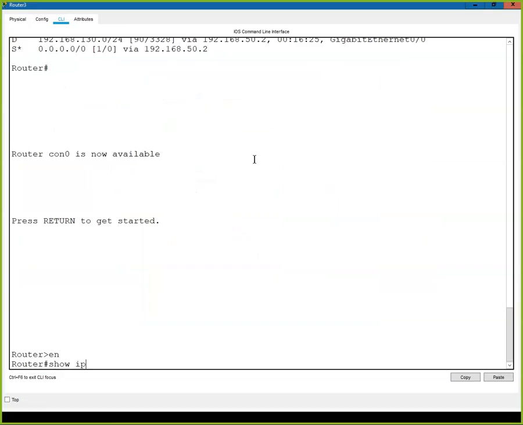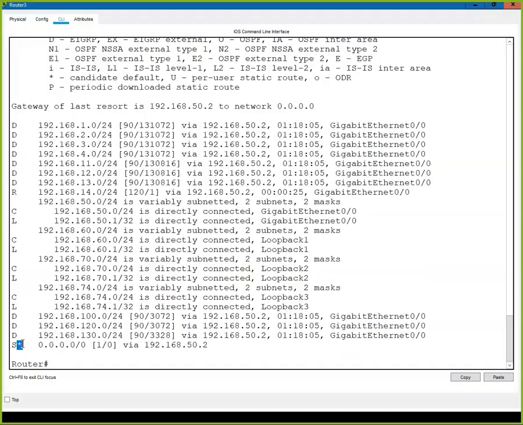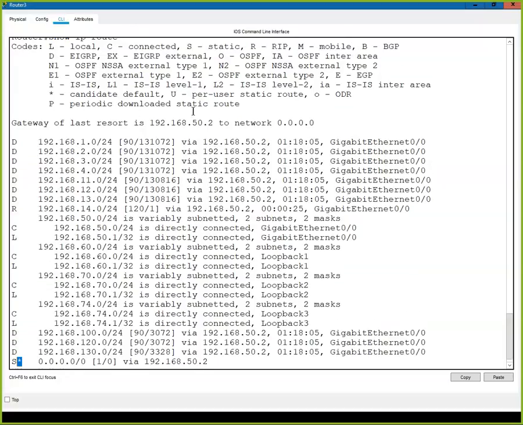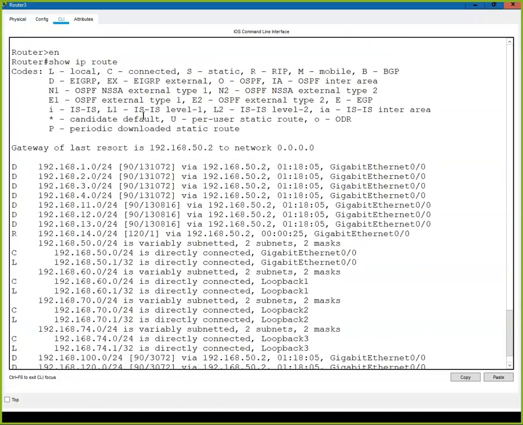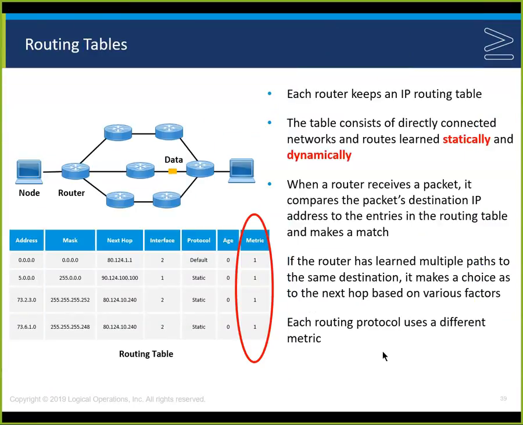And here, show IP route. So it is set to network, and the zeros represent everything, and the S with an asterisk says that S is a static route, and you can see that up here wherever the S is. The asterisk is a candidate for the default route. The S is a static route. L is local, C is connected. The reason for the L local is that the IP address goes to the local interface, the local link, to be able to use it. So we have the different elements of it.